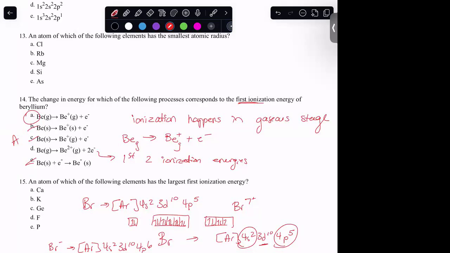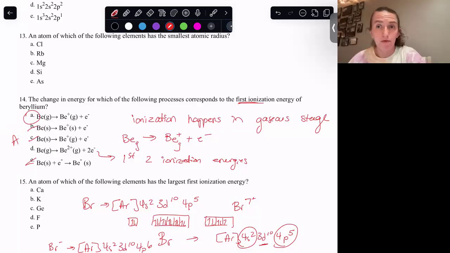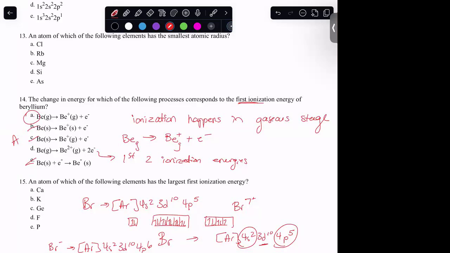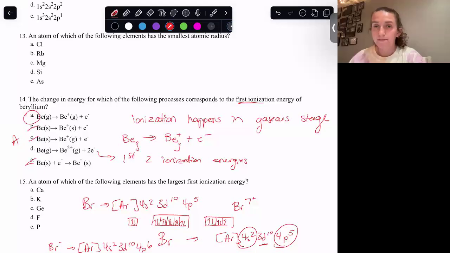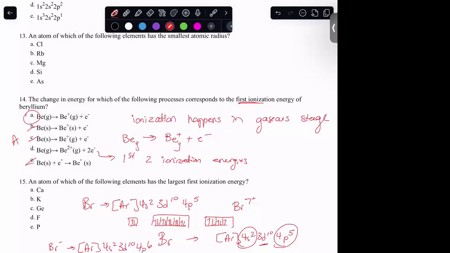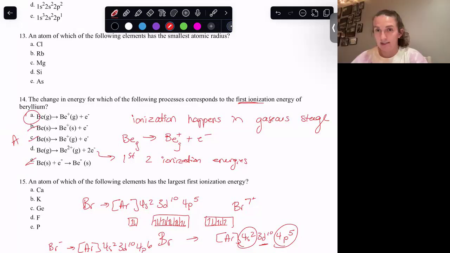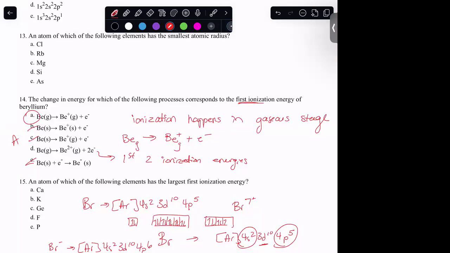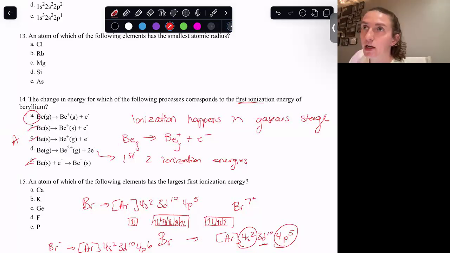So when you mean the ionization happens in the gaseous state, is that always going to be true? And so is that talking about the Be plus (g) or the Be (g) part, or both of them? Both of them. Okay, but so it should always be a G there. Yep. Even if we had like nitrogen or carbon or sodium, then it will always be a G there for both of them. Yes, for both of them. Okay, perfect.